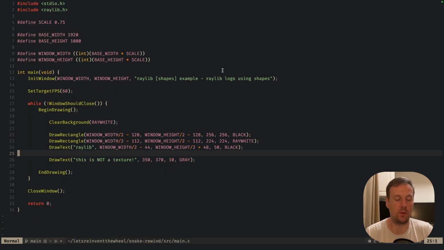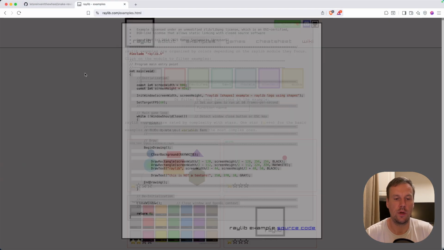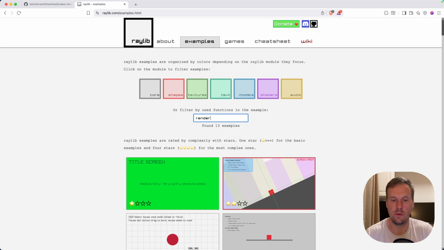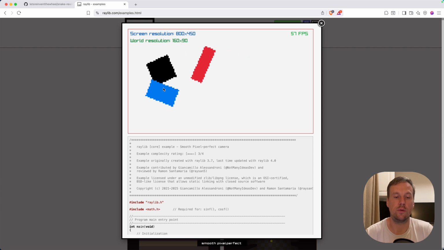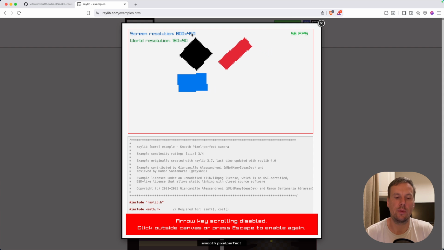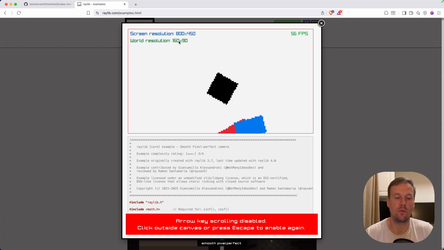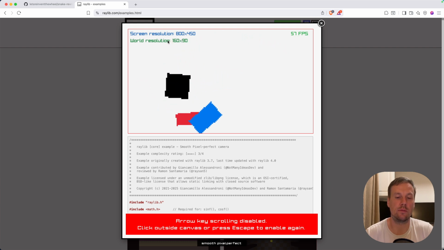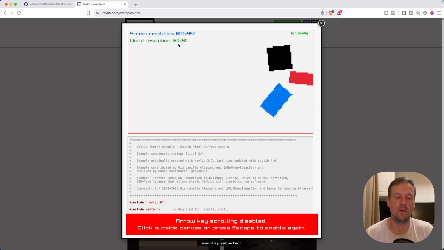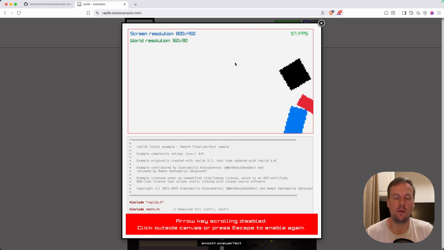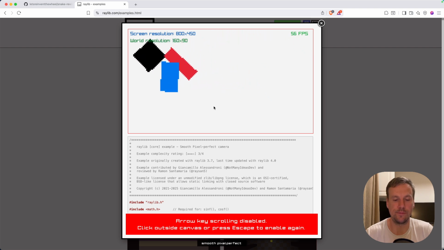One thing that I would like to introduce right away is a sort of pixelated view. One of the examples here shows you how to do that. Pretty much you end up having a window of particular size, but then you render everything onto a texture, or you can think of it as an image behind the scenes, which has the same aspect ratio, but the size is much smaller. And then you let OpenGL render everything onto the window and upscale everything, and you get this nice pixelated view for free.